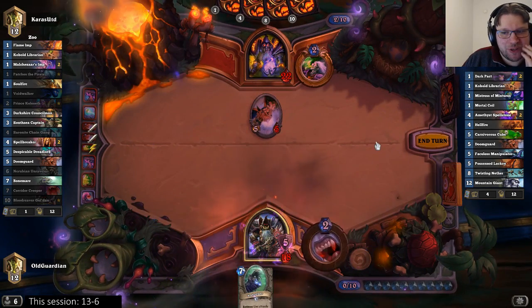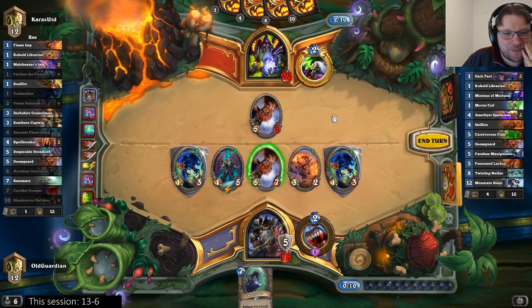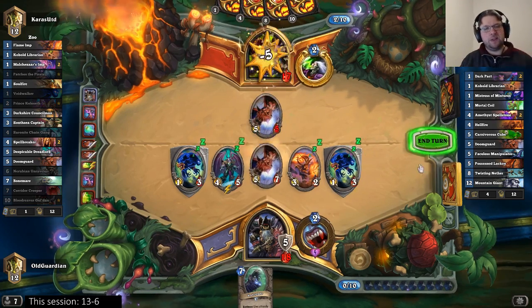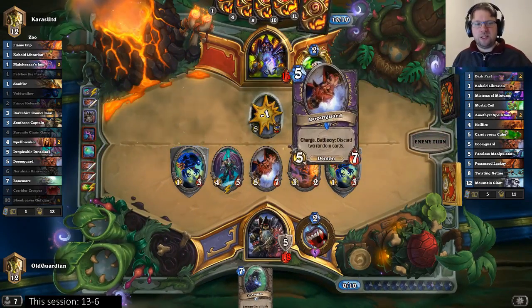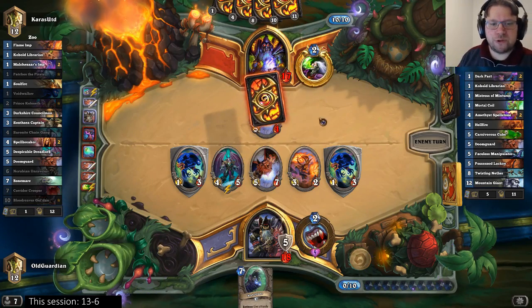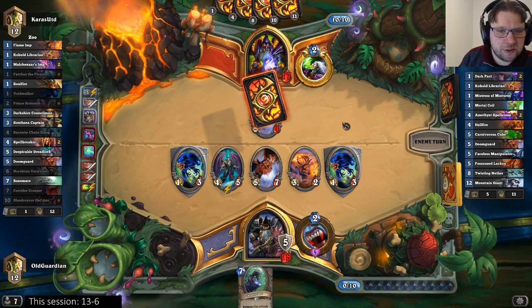He has many Doom Guards. Do I trade away his Doom Guard so that he can't cube again? I think I need to push face. If he has Gul'dan, he gets more Doom Guards back if I kill this. If he has Gul'dan here, then this Doom Guard still has to go into a Voidwalker, so he only gets 2 additional Doom Guards. This is always better.